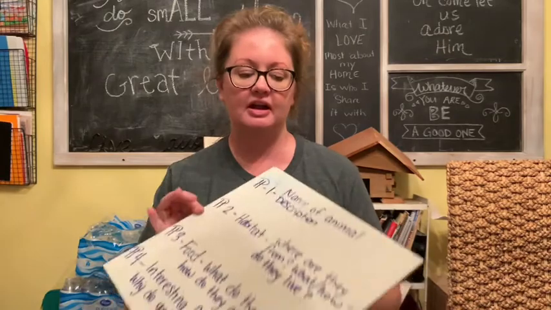The first thing you need to do is do your research, whether it's online, the encyclopedia, books that you have around the house. You need to do some research. Write your notes down all about the animal that you choose. Then, after you have written down your information, you've done your research, then you are going to begin your paper. Your paper is going to be 4 paragraphs.